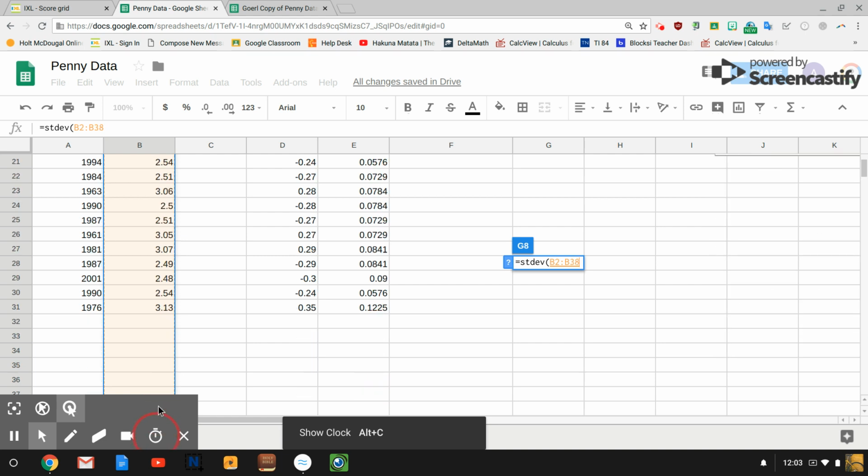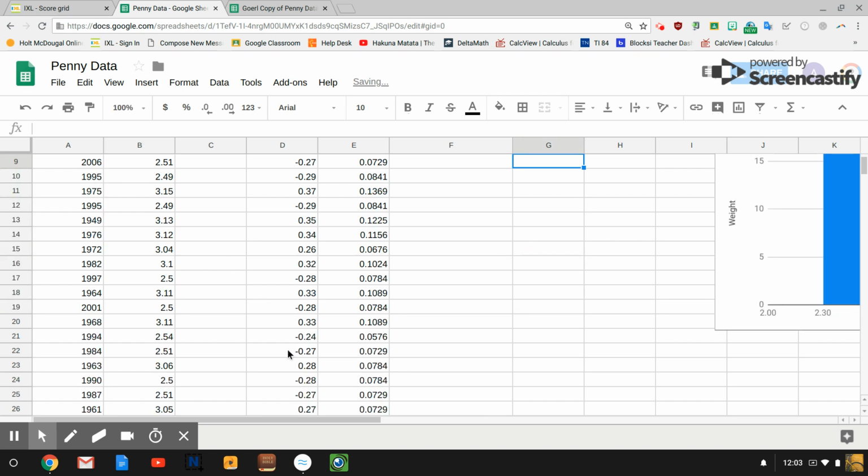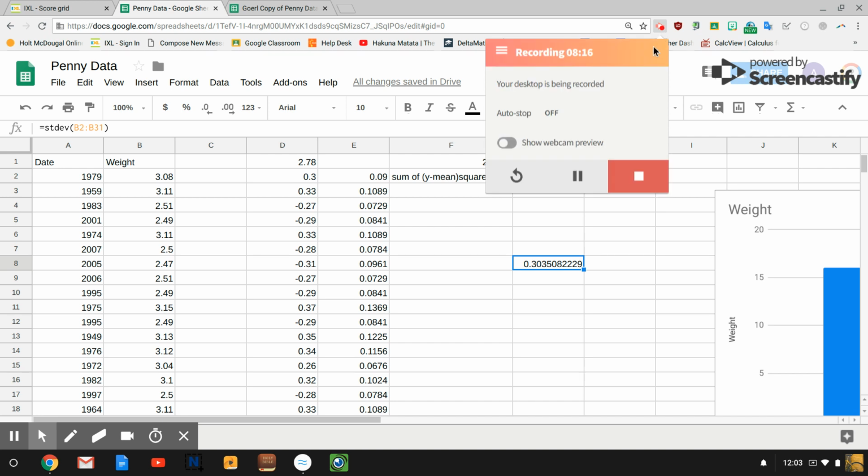This formula is just a quick way of doing it, not the long way, and we should get something that matches. Yep, it does: 0.30350829. The STDEV formula has all of these steps already included in it. So that's how you find the standard deviation: one by doing it by hand, and the second by just using the formula.